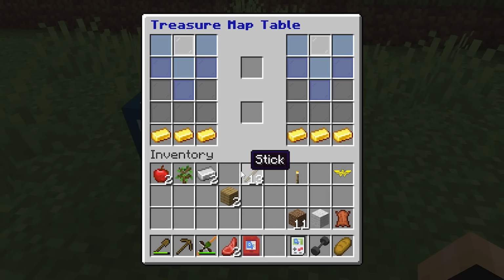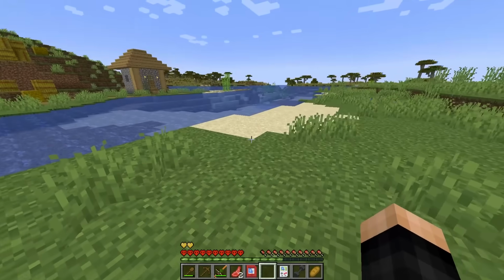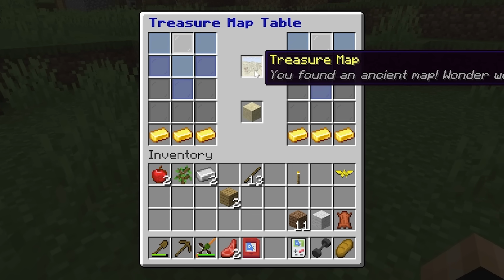Did I just right click it? Oh, put 1 sand block in the bottom slot. All right. So we need 1 sand. Where do I get sand? Oh, literally right here. Okay. Give me that sand. And so do I just put it here? Oh, so with 1 sand, we get a treasure map on this translated crafting table.